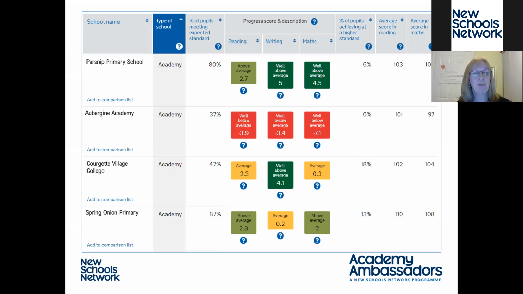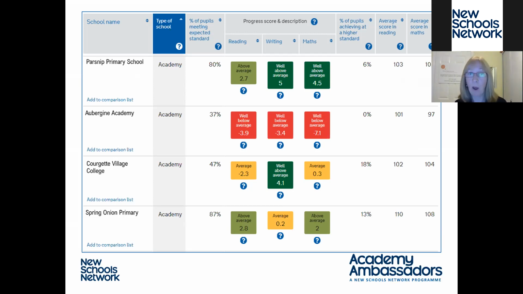Okay, so now we have primary academies. And again, in between the type of school and the percentage of pupils meeting the expected standard, you would normally see a column which tells you the number of pupils in that academy, and as we've already said, that is quite critical. The expected standard, what do they mean by that? If you've met the expected standard, basically you will have a scaled score of 100 in each of the 3 subjects, reading, writing and maths. So what we're saying is basically how many pupils in that academy have met that standard.